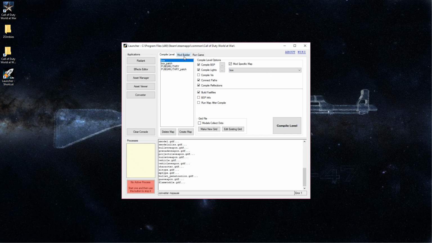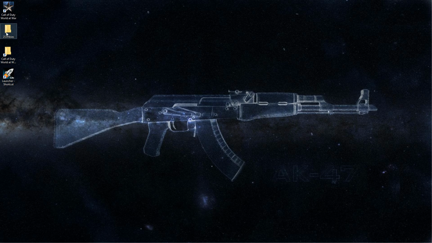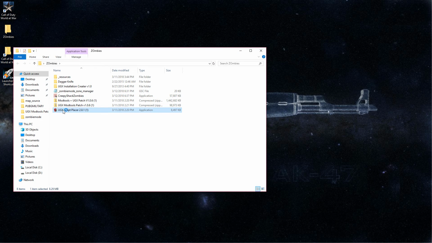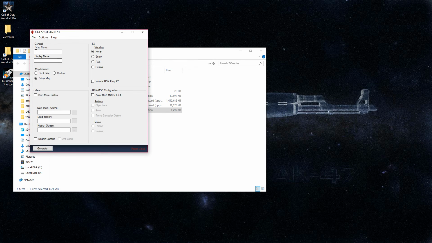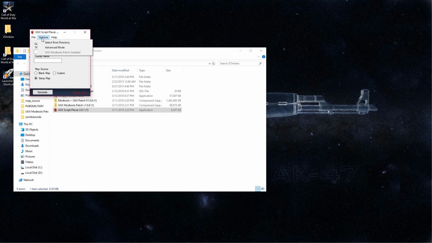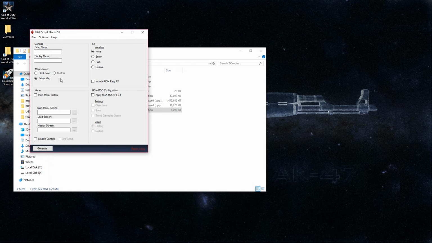Then you're going to close launcher, go back in that folder you made, and go to UGX Script Placer. You'll have to run it as an admin. Then, if yours is like this, just hit options and advanced mode.